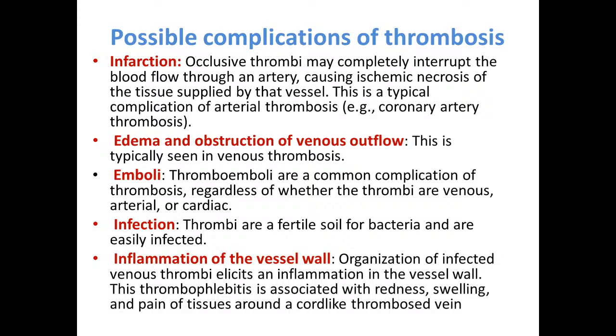Emboli: thromboemboli are a common complication of thrombosis, regardless of whether the thrombi are venous, arterial, or cardiac. Infection: thrombi are fertile soil for bacteria and are easily infected. Inflammation of the vessel wall: organization of infected venous thrombi elicits an inflammation in the vessel wall. The thrombophlebitis is associated with redness, swelling, and pain of tissues around a cord-like thrombotic vein.